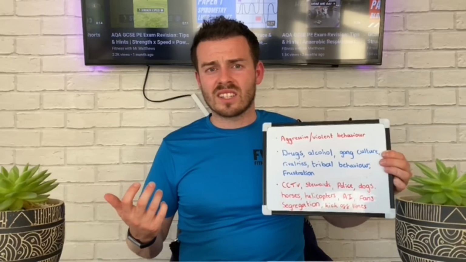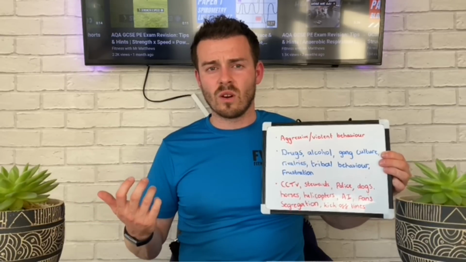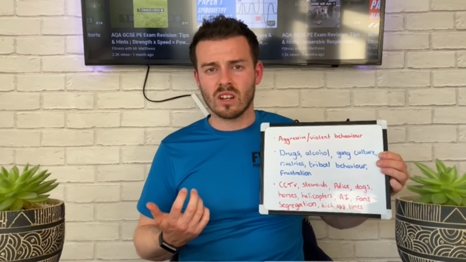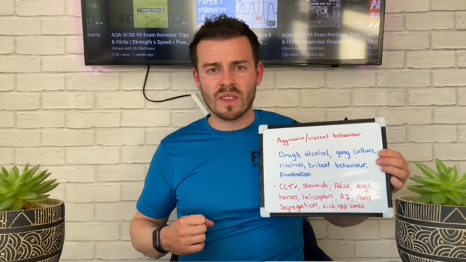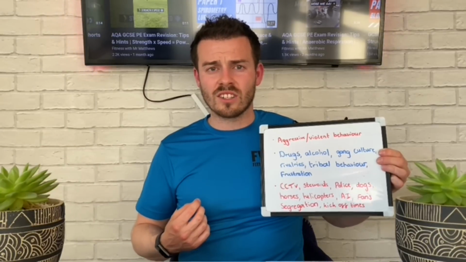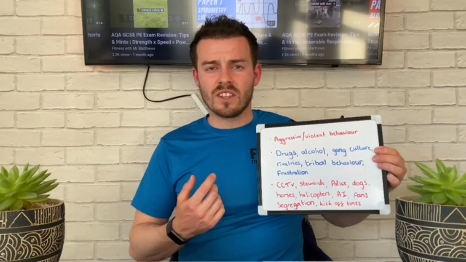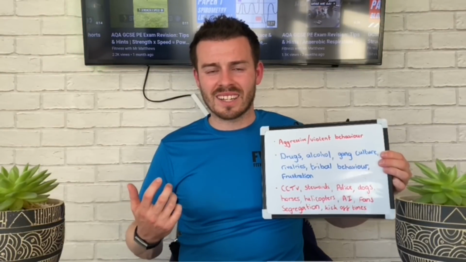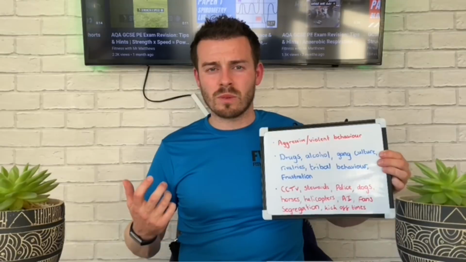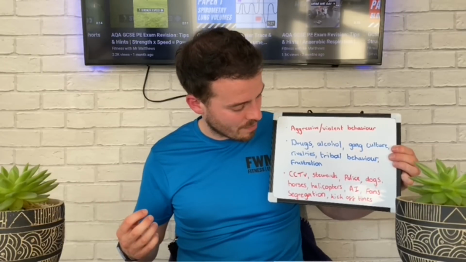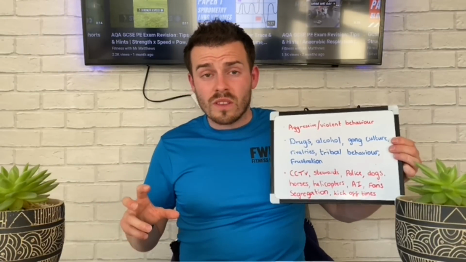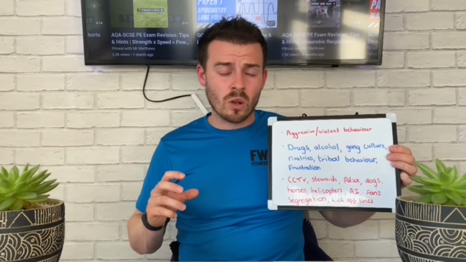We then have fan segregation. So fans are obviously in the home end if they're supporting the home team, and away fans are given their small allocation. And you will usually have police forces and stewards standing around the away fans, and they act as a barrier, again, to prevent any trouble from taking place. But if it were to happen, they are there on hand to hopefully resolve the issue very, very quickly. Easier said than done.